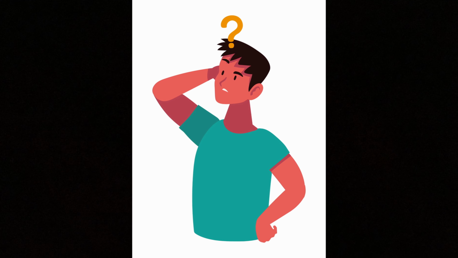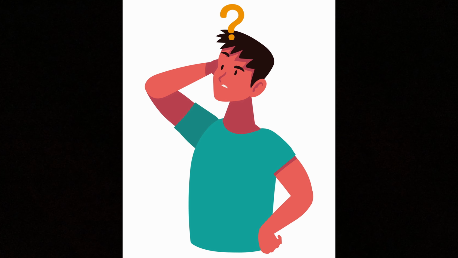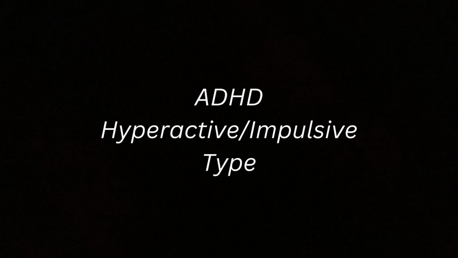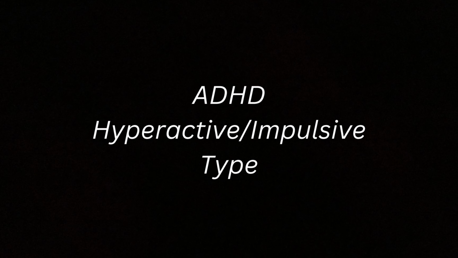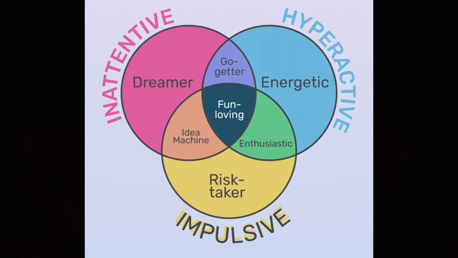ADHD can cause adults and children to have difficulty focusing. People with ADHD may appear to be inattentive at times and forget important things more often. This is defined as inattentive type ADHD. They may also interrupt or express disruptive behavior more often. This is known as hyperactive impulsive type ADHD. The most common version of ADHD is a combination of these symptoms, known as combined hyperactive impulsive inattentive type.